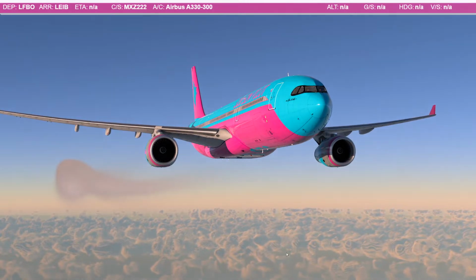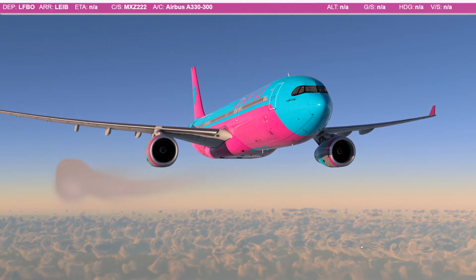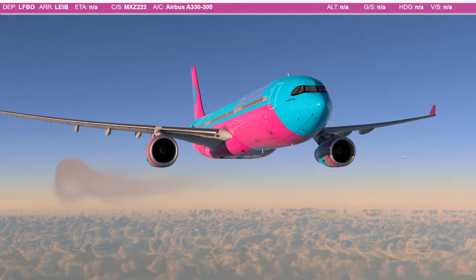There's a strange effect in X-Plane at the moment with this cardboard sort of cloud, so hopefully that improves over time. I'm sure it will.